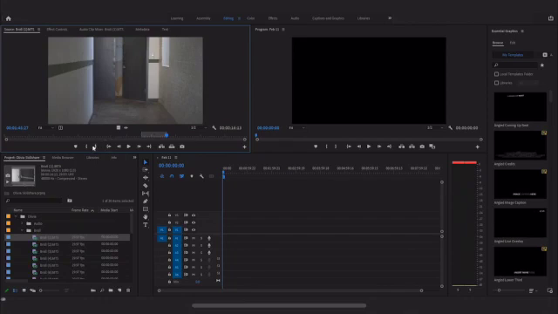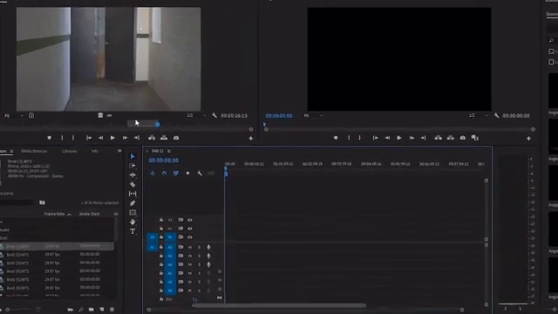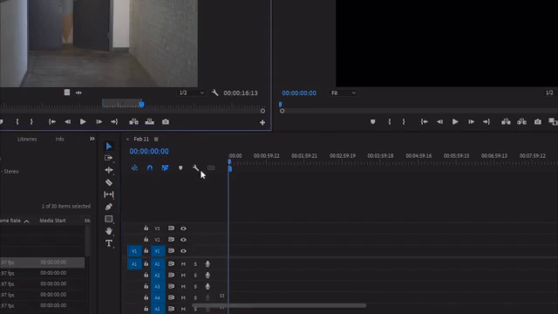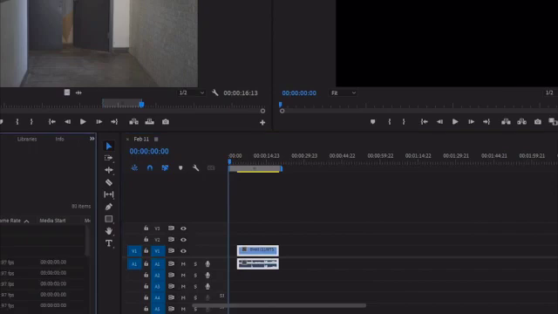So then we mark out, and this is the part, as you can see, it's highlighted that we are going to drag. So like I said, I'll mark in and out, and if you want to drag both video and audio, you're just gonna click on the window and drag your footage on the timeline.